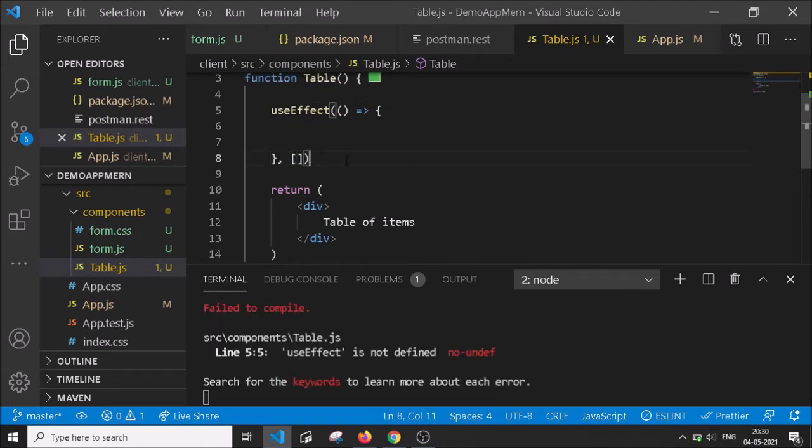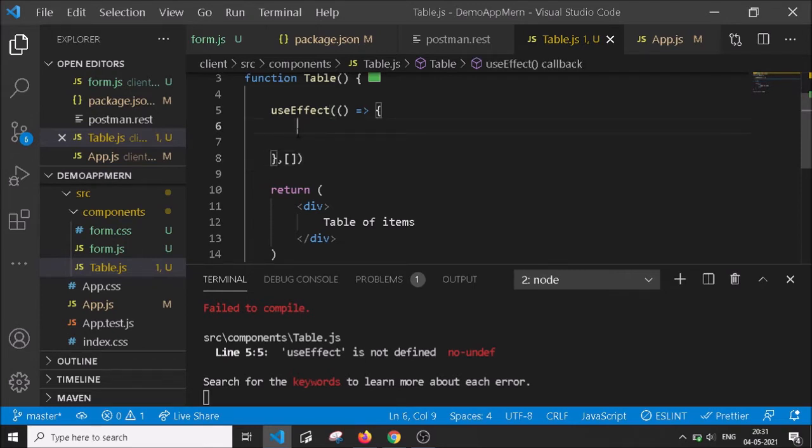Now what does this mean? This has two parts. The first part is a callback function, and the second part specifies the arguments to useEffect. If you keep it blank or empty, it basically means that only when it mounts for the first time is this callback function supposed to be executed.